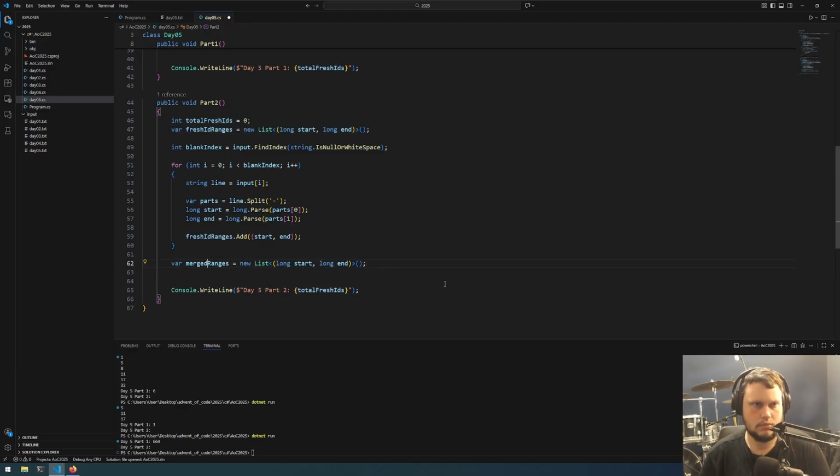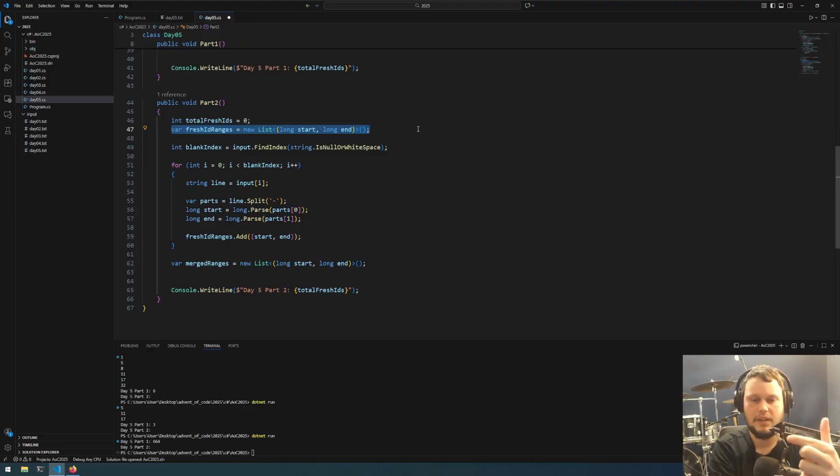Merged ranges. Actually, I was just thinking it would take quite a while, because you'd have to go through all ranges, go to the next one, and go through all ranges and check. But if you have your initial ranges and you sort based on the starting index, it'll make it easier. You go to the next one and just check the start. If it's within this range, extend this one. If it's not, then you know it's definitely not in this one, so you just have this range, and this is the one you're now comparing against.